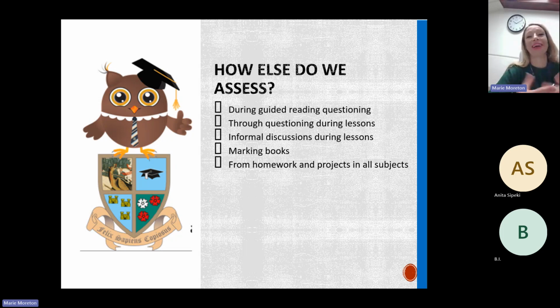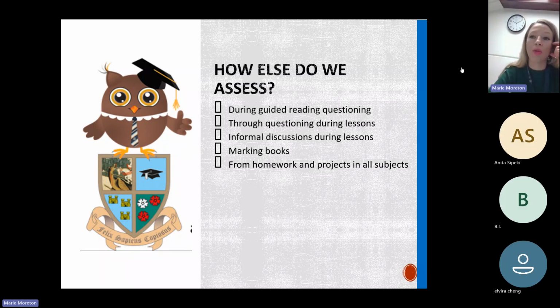So we call it live marking, so that on the spot, the teachers are walking around with their purple and green highlighters, and they're saying, oh, perfect, this is perfect. Purple, and underline what the children are doing beautifully. And the green is for growth. That's something that needs to be improved or developed in some way. And so the teacher will underline that and get the children to fix it on the spot. All the time, the teacher is taking information about what the children can do as they are walking around the room and marking the books.